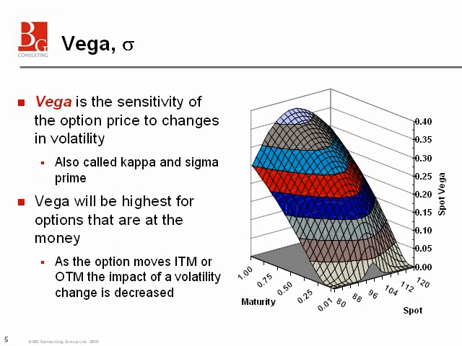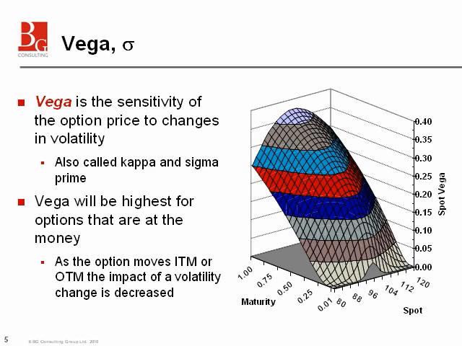Vega tells us how much the option premium is going to change for every percentage point increase in implied volatility. Volatility changes are critical because of the major impact that they have on option valuation. Vega is always positive for conventional options. Why? Because every option increases in value as volatility increases. It is a question of whether you are long or short the option that determines whether you are Vega positive or negative. It should also be noted that Vega is the same for both calls and puts with the same strike price and time to expiration.